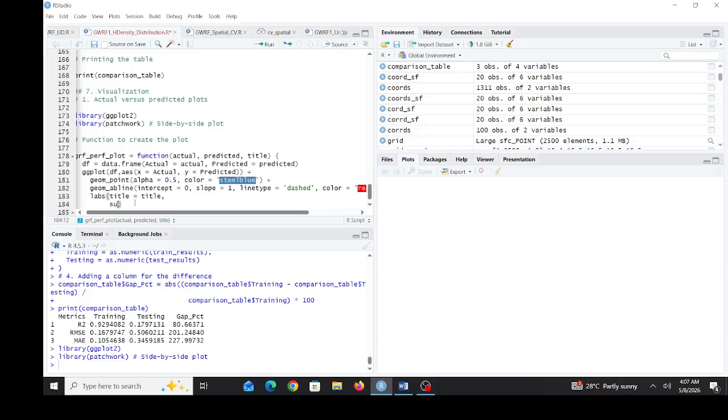Then you have subtitle equal to paste, then parentheses, quotes here, I have R square, colon, after the quotes we have comma, and we have the round function.